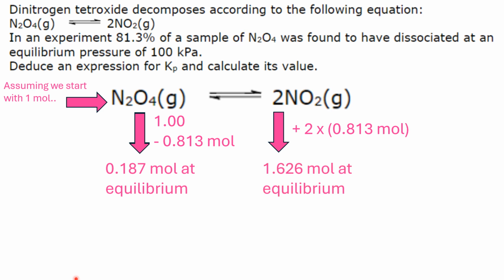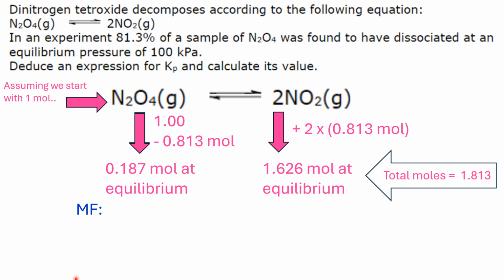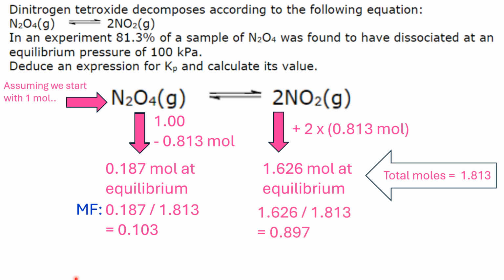So that gives us these mole values at equilibrium. Then we add them up to get the total number of moles. So now we have the means to work out mole fractions. We take each moles at equilibrium and divide it by the total to get the mole fraction. You can check the mole fractions: do they add up to 1? If you wanted to quickly run that through a calculator to prove that to yourself, you can see they do. And then you get the partial pressure, which is what we want to put into the KP expression.